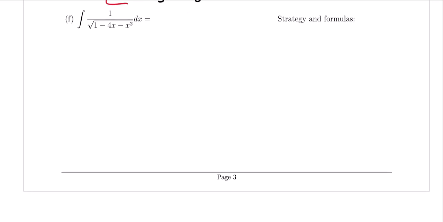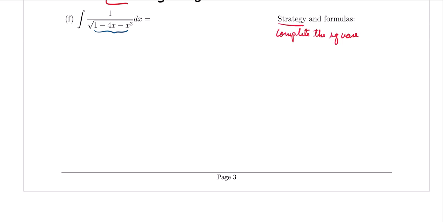Well, one thing I noticed for this one here is that I have a square root in the denominator. Now whenever we have a square root in the denominator, I always associate them with the integrals of either the hyperbolic functions or the inverse trig functions. Now, the thing about those ones is that they had very specific formulas which sometimes required us to have either a difference of squares or a sum of squares in those radicals. But as it stands right now, I don't have a sum or difference of squares. Instead, I have here a trinomial. Well, as you may have guessed, what we can do here is complete the square.